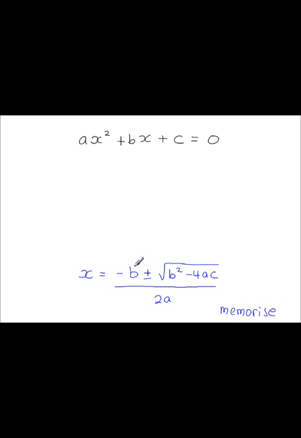And as you can see, to use the formula you need to have these values a, b and c. So from your quadratic equation, start off by writing down what the values of a, b and c are equal to, and then substitute those values into the formula and then simplify this, and then eventually you get the solutions of your equation, if there are any.